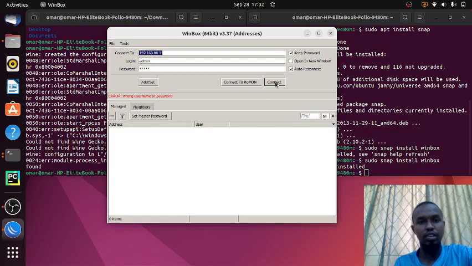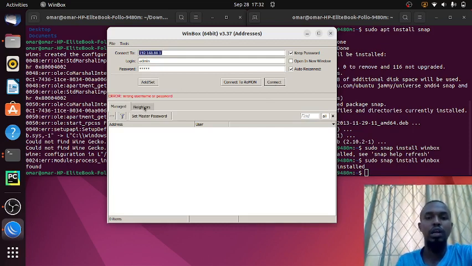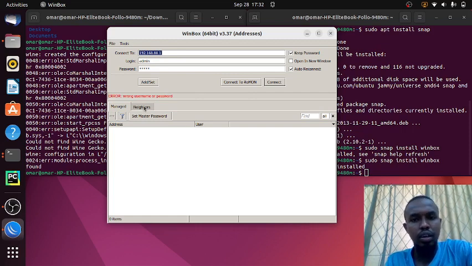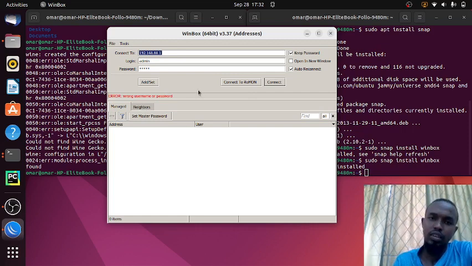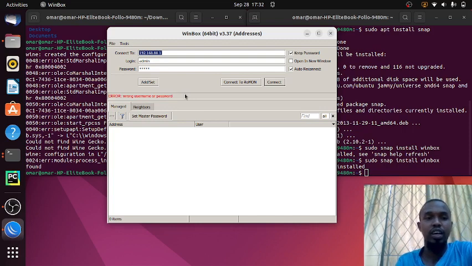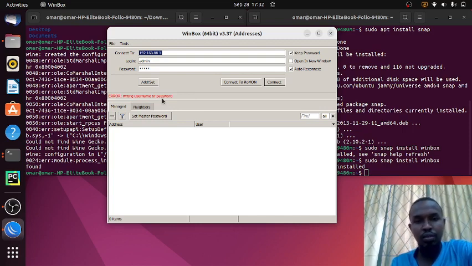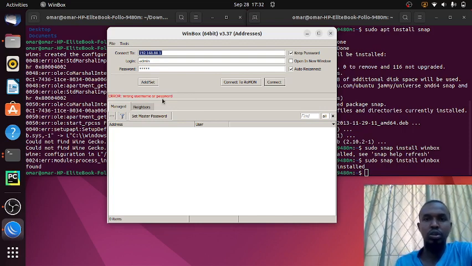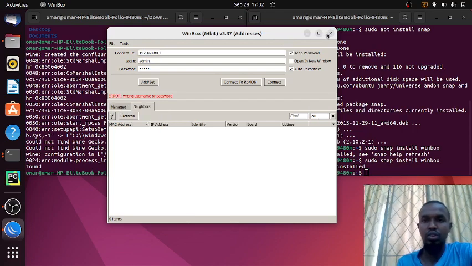Sometimes it works, sometimes it doesn't. I'm not actually the administrator, so I'm not able to access the menu. Anyway, once it's here, everybody can get where it's supposed to get. So that's all for today.